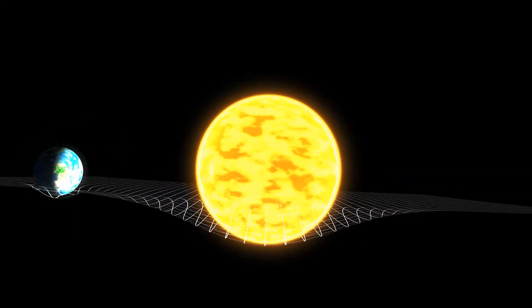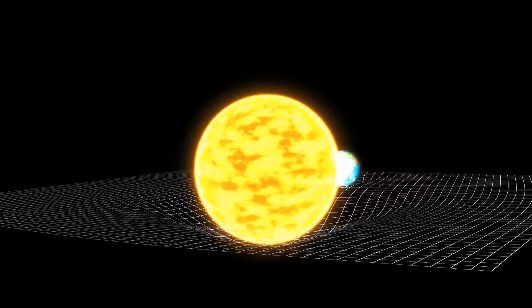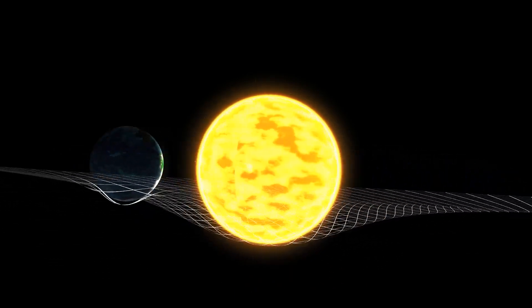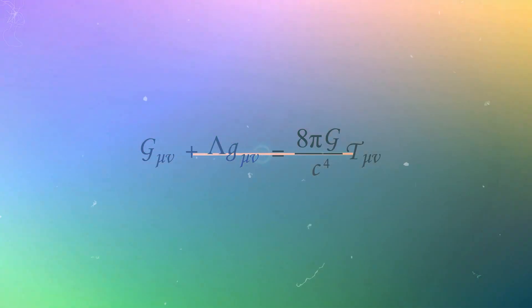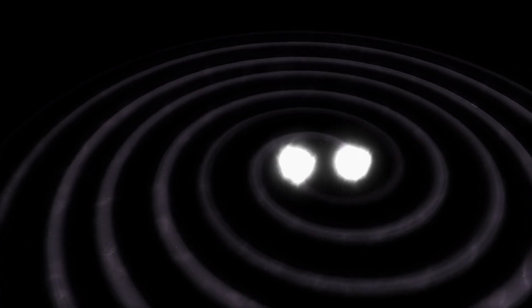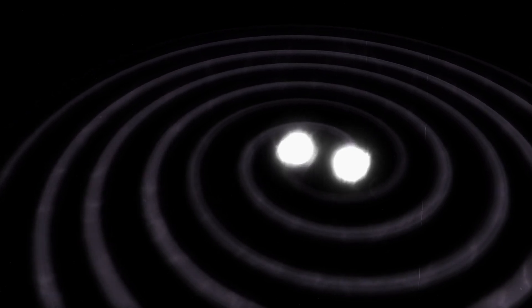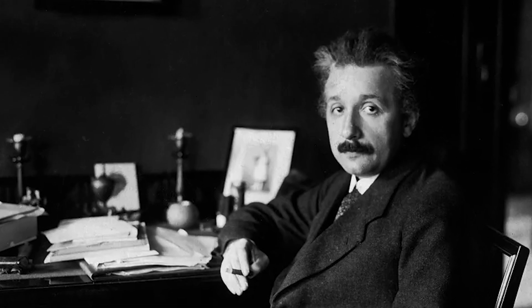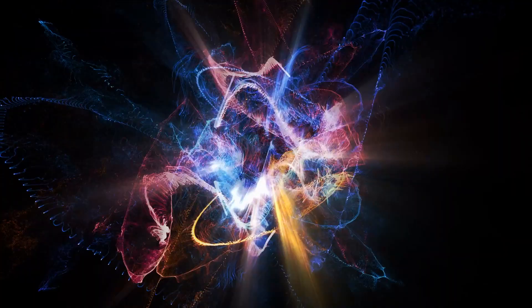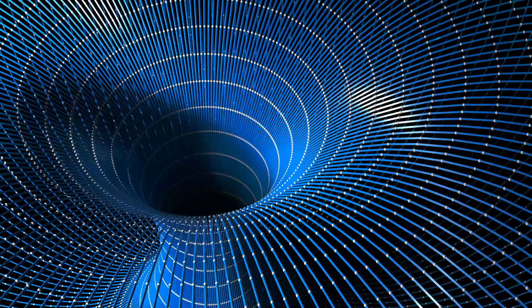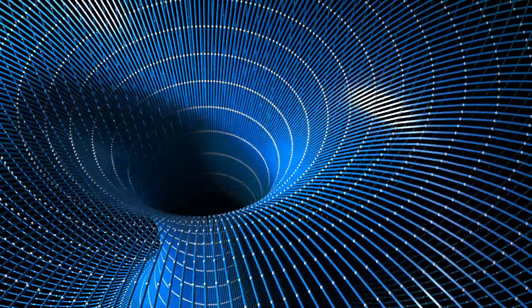In Newton's theory of gravity, all objects with mass exert a gravitational pull, and in general relativity, all objects with mass curve the spacetime around them. But Einstein showed that in addition to mass, any form of energy or pressure will also influence the dynamics of spacetime.